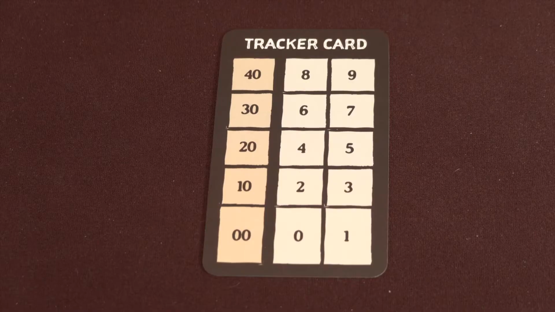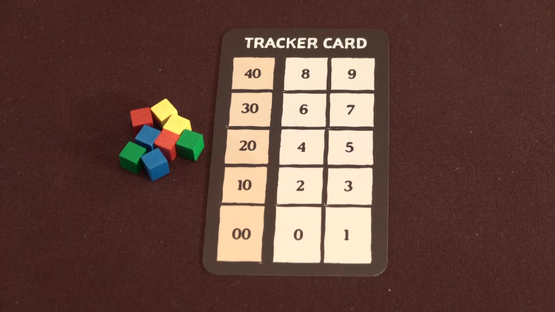Give each player an attribute tracker card with 8 cubes. Everyone will get 2 cubes of each color. These will be used on the card to track how many of each attribute a player has in a round.